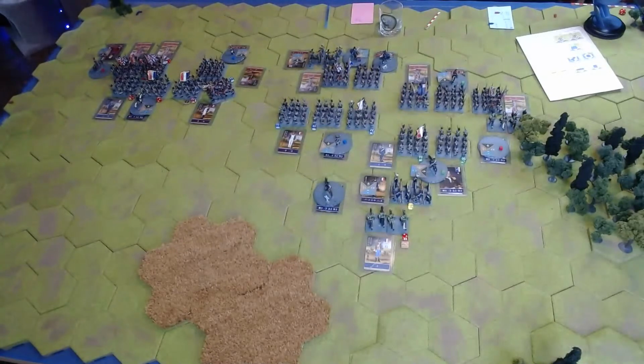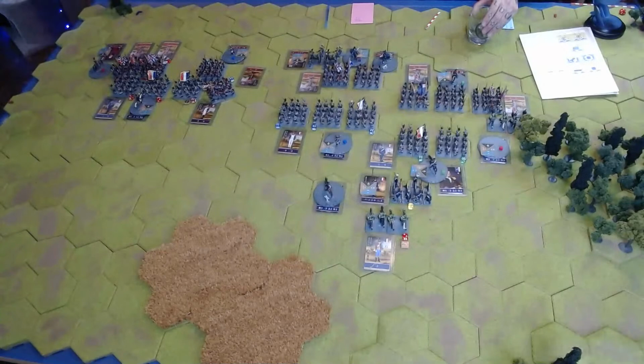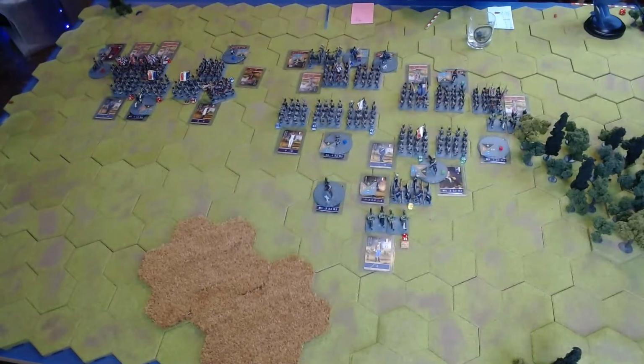So it's just a normal melee, considered a normal melee attack. You get no cavalry charge bonus, which is huge. Huge. But I don't get that because they were able to form squares successfully. So let's just roll it up as a normal melee. Did roll a 10 though. That's nothing to sneeze at.